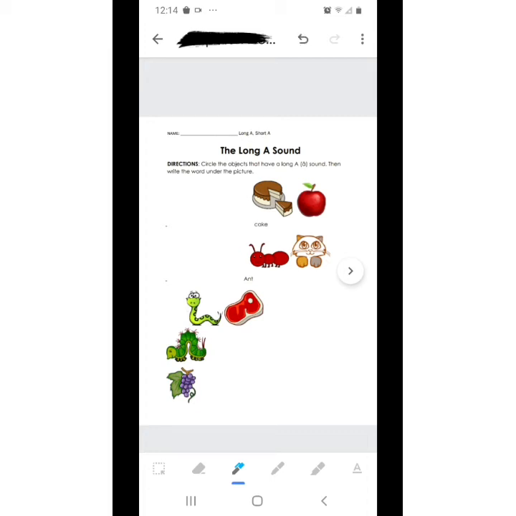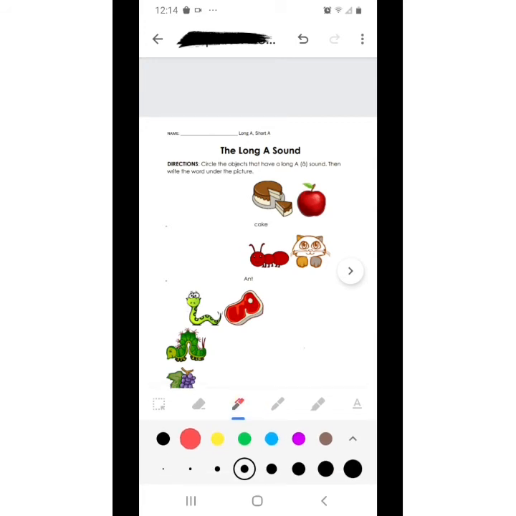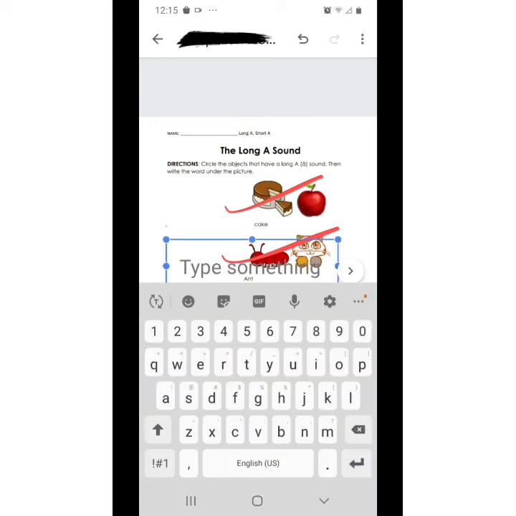Notice at the bottom of the page you will see 3 pens, so you can click on one of them and you can choose your color. Once you have chosen your color, you can mark. So you can mark from there, or if you have a comment, you can click on the A. Then you can draw a text box, and from there you can type something in.